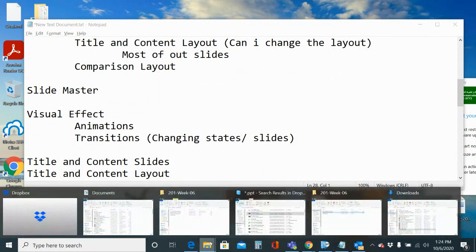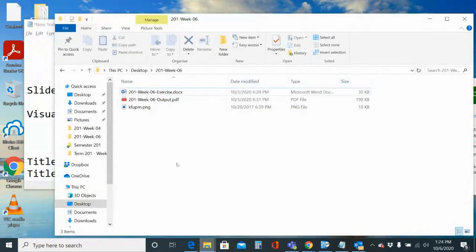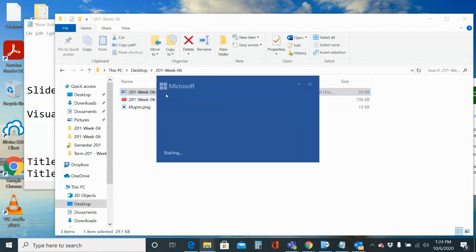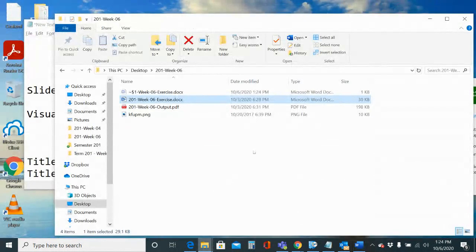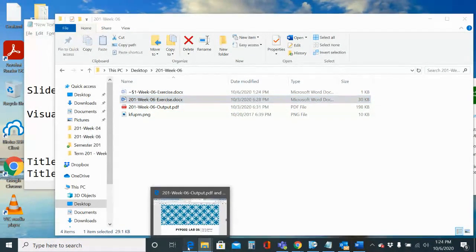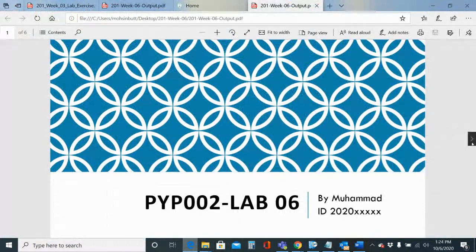So if I open week 6 now, the week 6 exercise, I will start the PowerPoint exercise now, but before I do that, I have some announcements also. But in case of PowerPoint, one more thing you have to notice, there is no input file. There is just an output file that shows you how the presentation should look like.